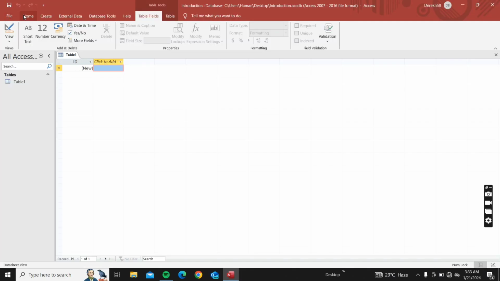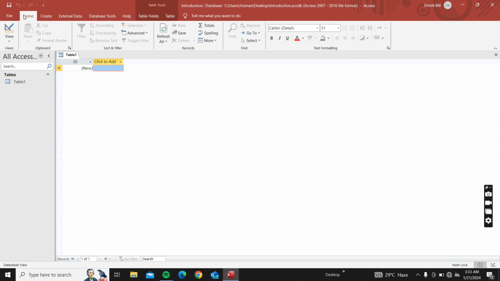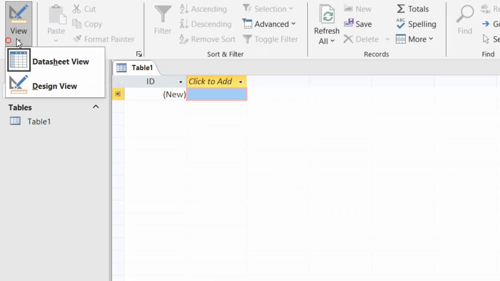And then we also have the home button. Here you can see we have the view. We have the datasheet view and the design view. As we move along, you will know what these views do.